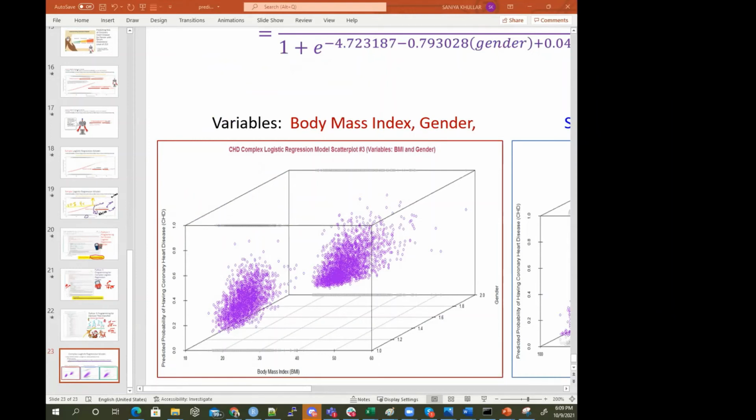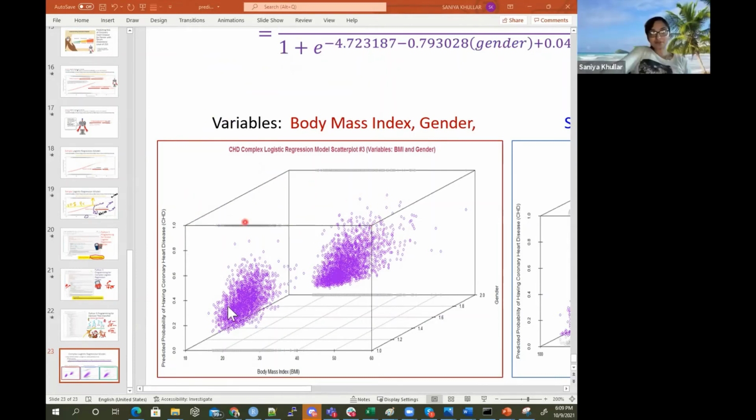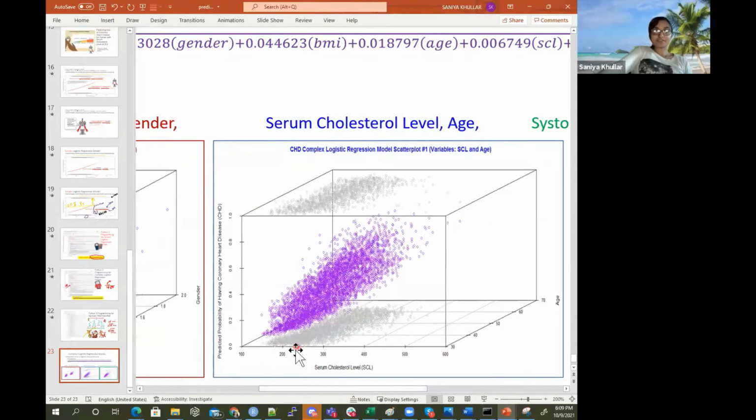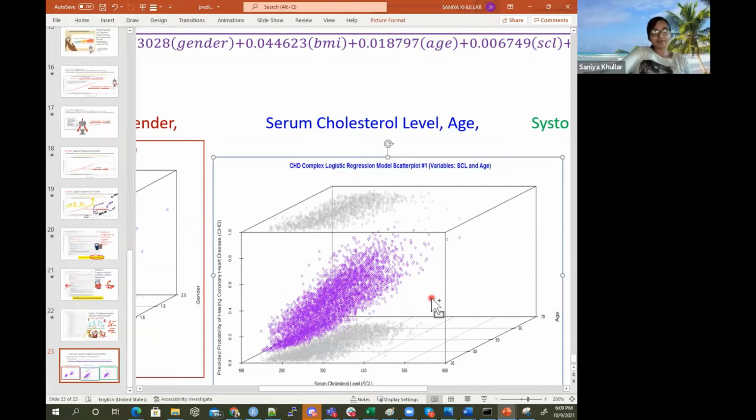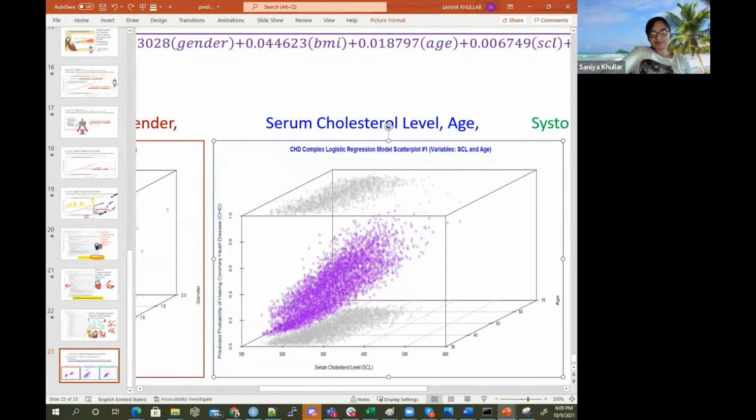But when we have so many more variables, I could only show 3D. So each time I just randomly chose 2 variables at a time and showed the probability of coronary heart disease and how it changes. And here we would see serum cholesterol. And now if we also have age, we can see if your cholesterol is going up and your age is also going up too, your risk of coronary heart disease. So this is actually a 3D point in space. This has height and width. It's kind of hard to visualize, but this thing actually has height.